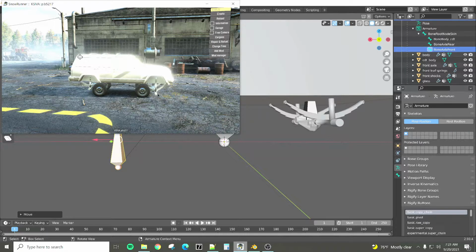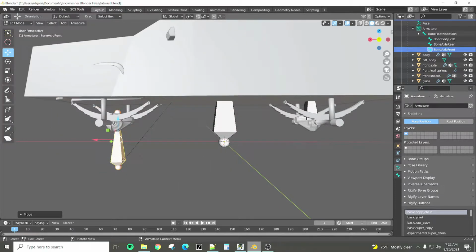So what I'm going to try to do is get this axle even with the center of the wheels. The rear one's pretty close. I do need to move it down a little bit, meaning I need to move this bone up. So bone up, axle goes down; bone goes down, axle goes up. So I need to move that one up a little bit and move that one down a little bit. I've already moved that one down a little bit. We're going to move this one up just a smidge.